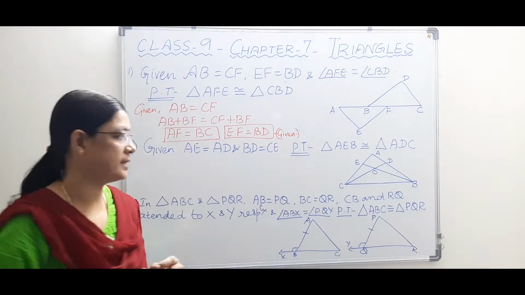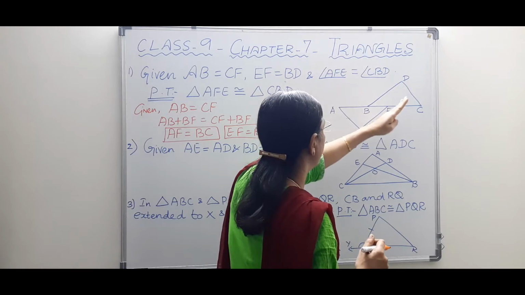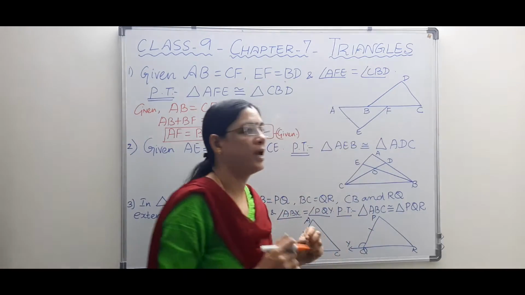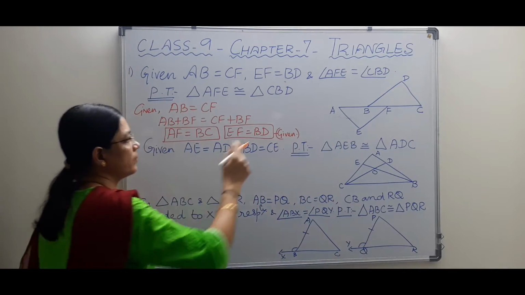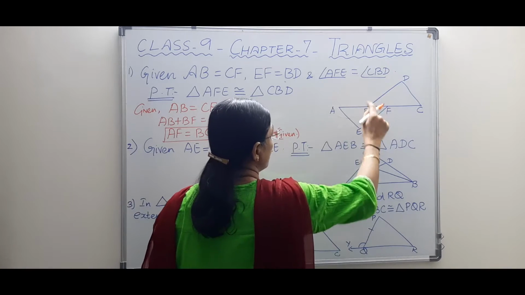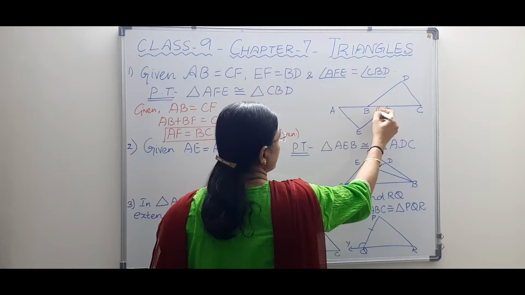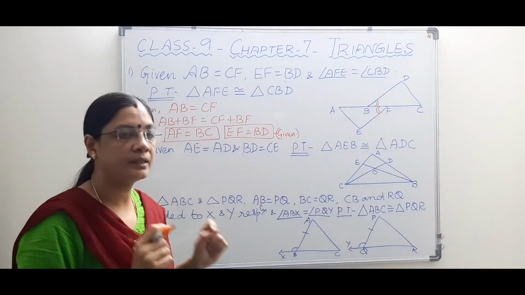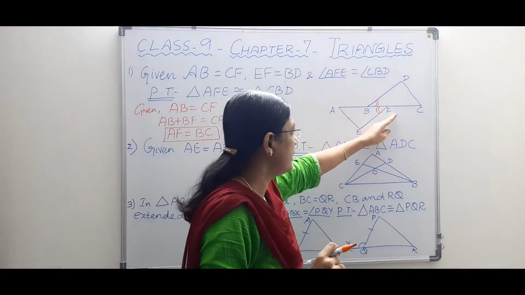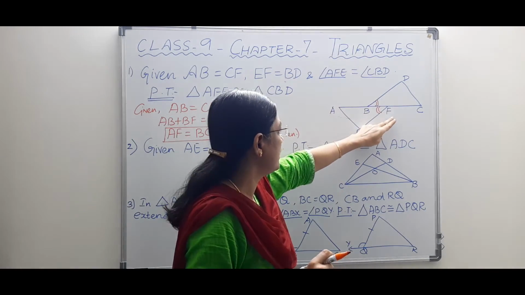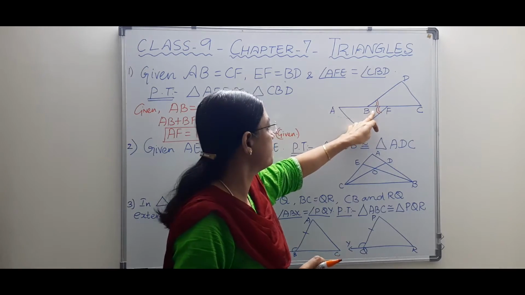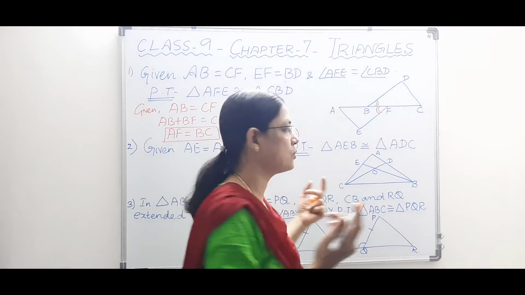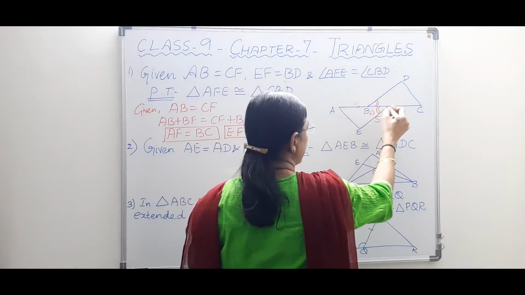So we have got two sides. What are the two sides? AF and EF, and here BC and BD. We have two triangles here. Now what is given? Next is angle AFE is equal to angle CBD. See, AFE is this, equal to CBD, this. You just observe the two sides we have obtained, AF and EF. AF we have found out. So EF and the angle enclosed within it, and BD is given, and BC we have obtained: two sides and the angle enclosed within them. So this is side, angle, side.